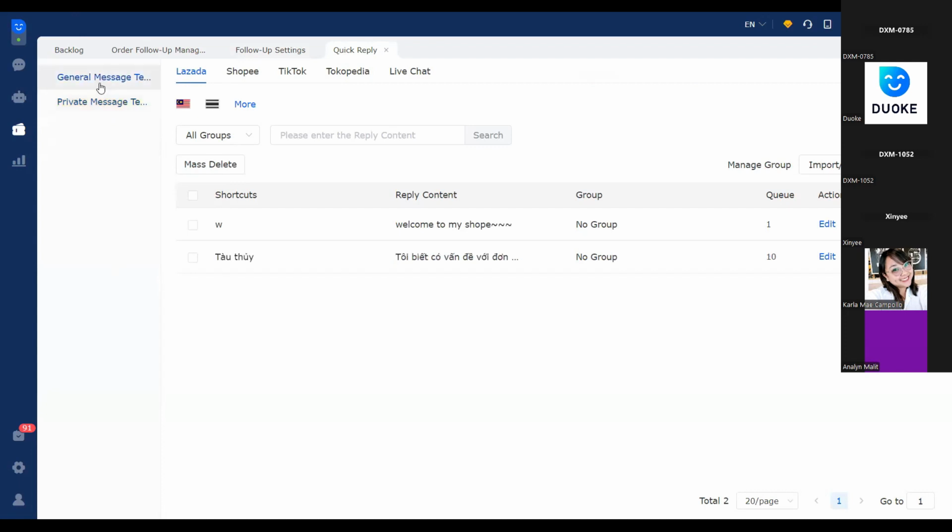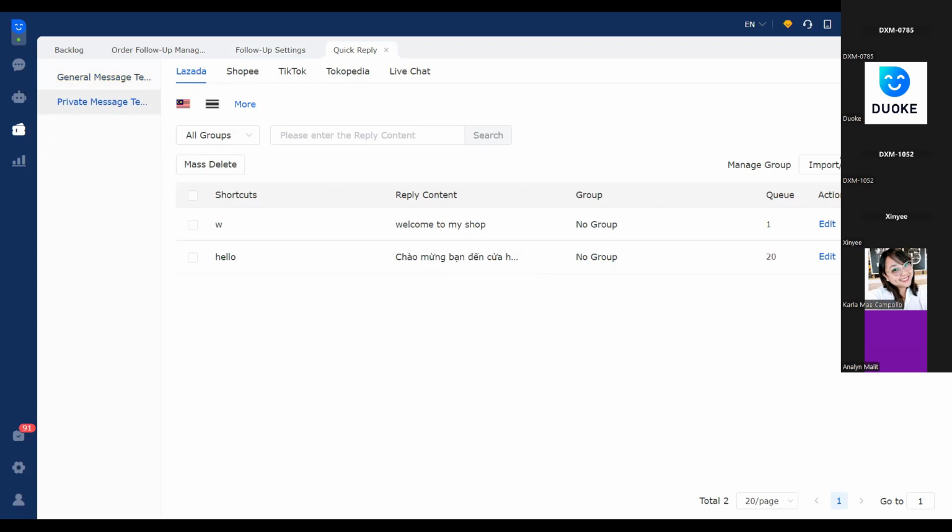The first one is the general messenger template, which means that everyone can see the messages and everyone can use them. The second one is the private messenger, which means that only myself can see this strategy, and only I can set and add messages here.